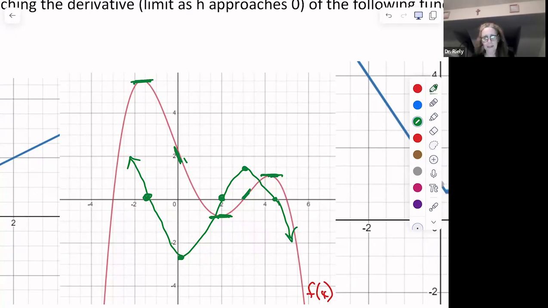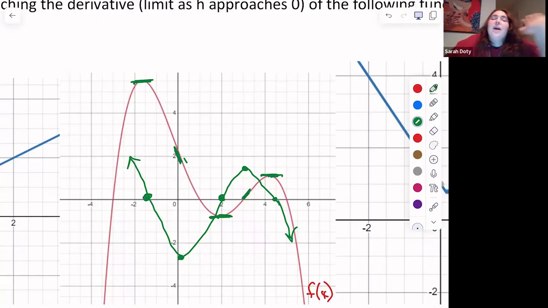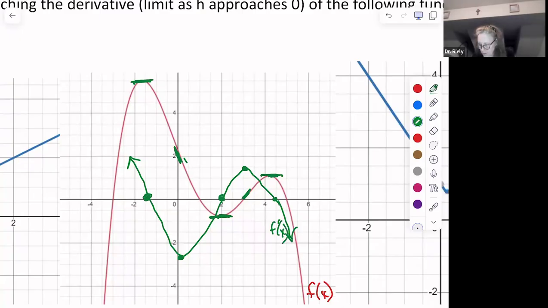And then I just play connect the dots. So it's like a rough estimate, right? I won't know for sure where the true minimum on the green graph is, or exactly the max. You just do a rough approximation. You don't know for sure where the roots are. Okay, okay. And then we're just approximating. So that's your first derivative.